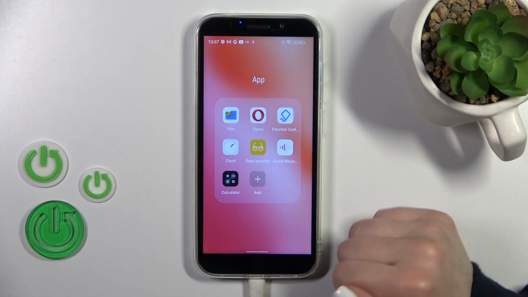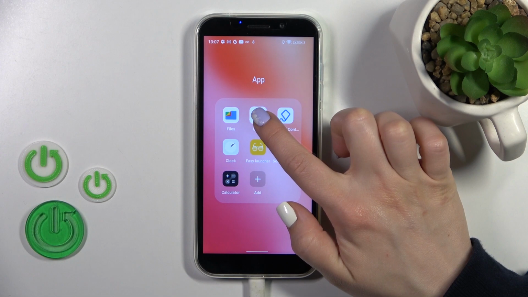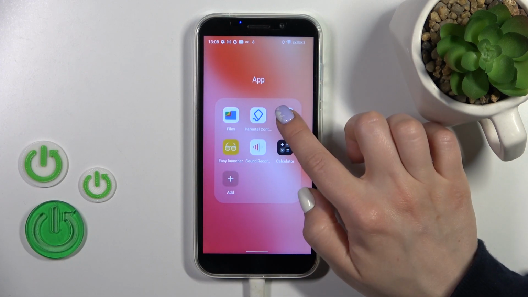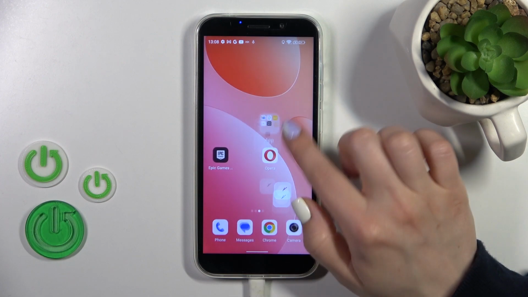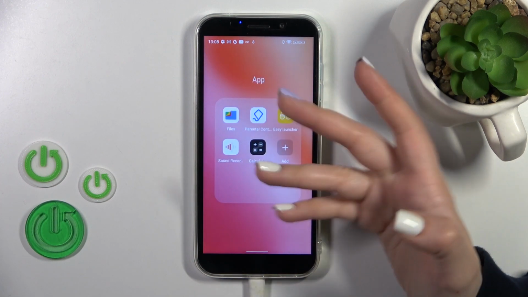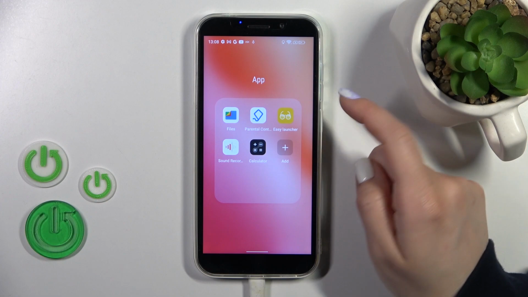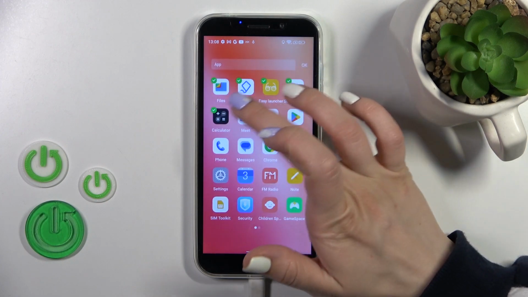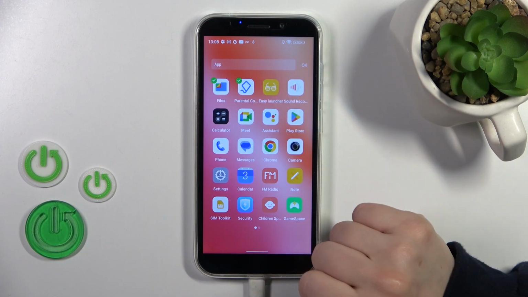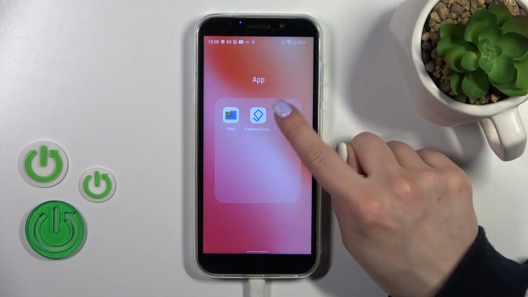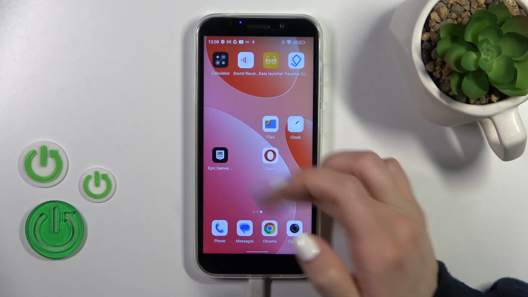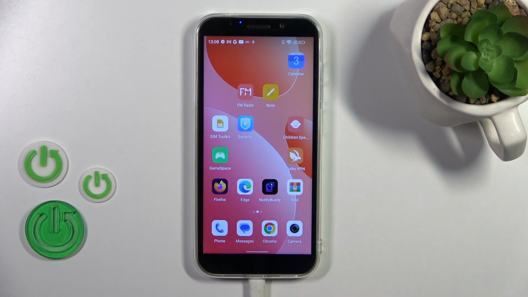To remove the application from the folder, you should just hold it and drag the application to the home screen. If you want to stay with this application on the home screen, but if you want to remove a couple of apps in one click, just tap on this plus icon and unselect the applications. By this way, also we could unselect all of the applications and we can see that our folder is gone.